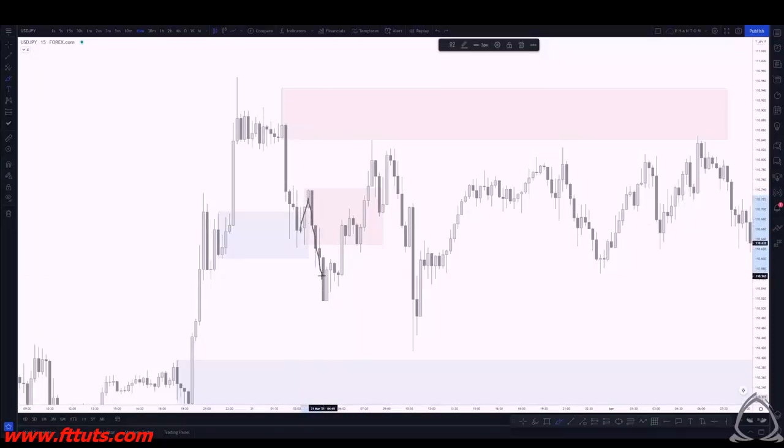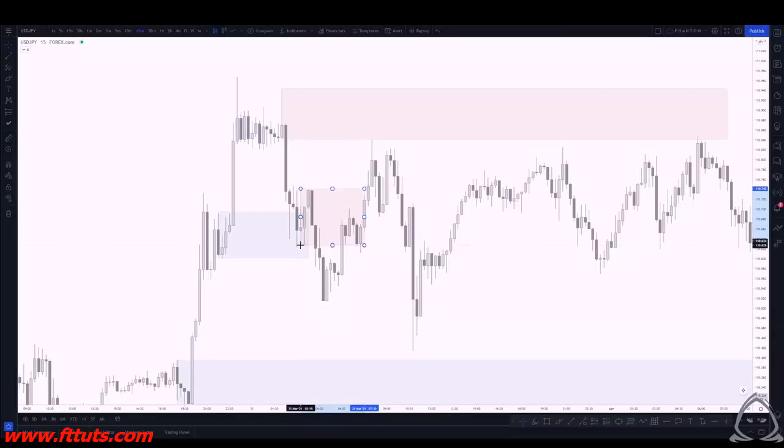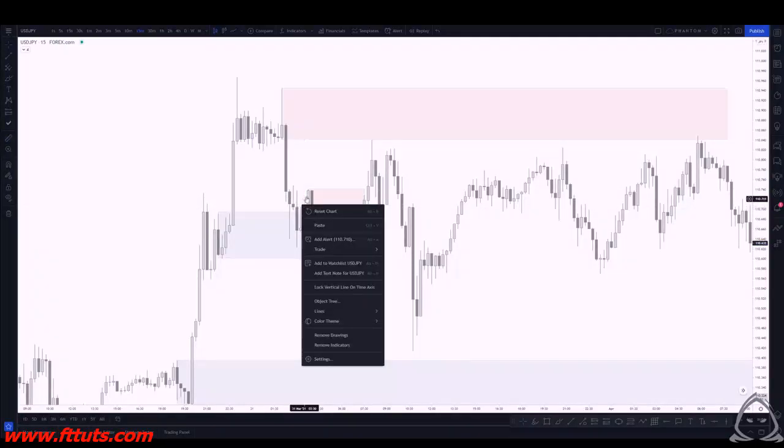We have our pivot supply, or what we can do is refine it one step further and go to more of the candle that created the momentum on the overall pivot. So we have 3 different ways to map out this particular supply zone, all of which are valid, depending on how big and wide you want your supply zone. Something like this was about 12 pips. If we move to the pivot itself, it doesn't really make it that much smaller, which is about 11 and a half pips. And if we go to that last candle, this is where you'll get a much smaller, tighter, and more refined zone of 4 pips.